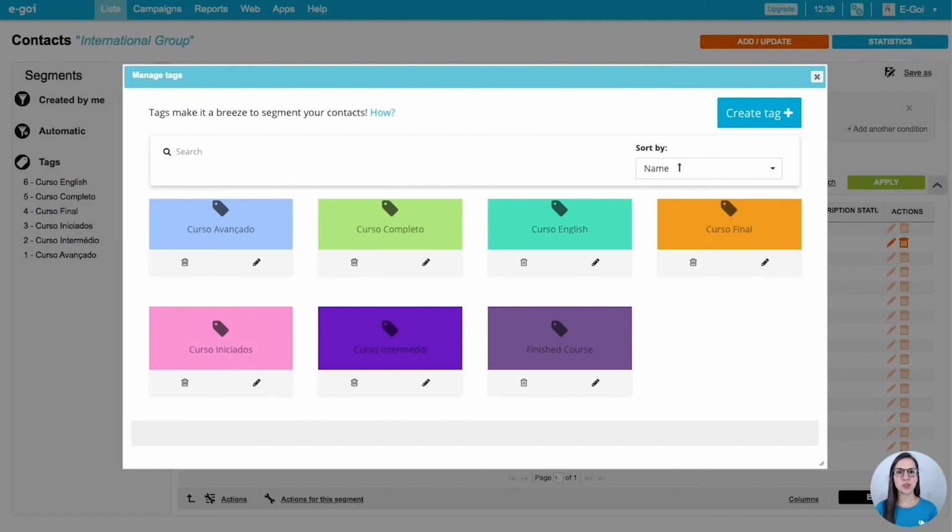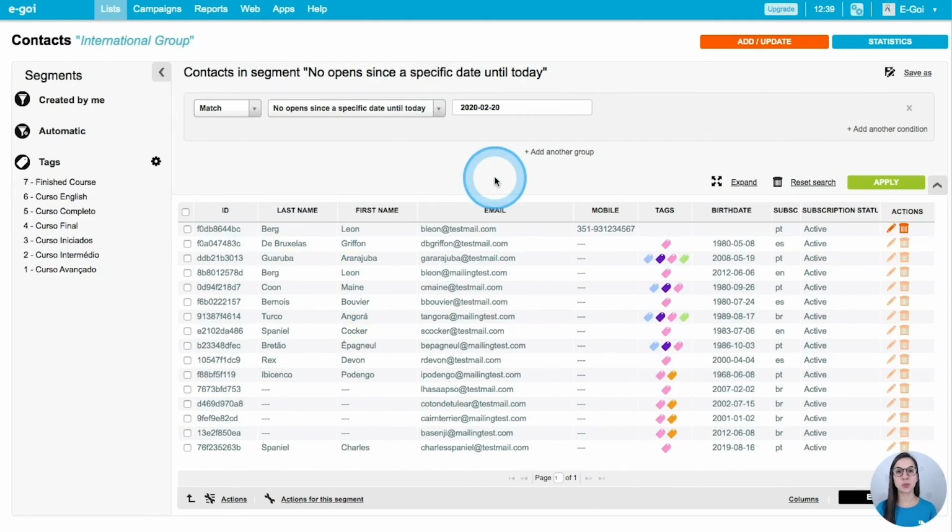And imagine that I want to apply a tag to those people who finished my course, and then I want to send to them a special message. I have some different ways to apply the tags to my contacts. I can do it just right here in the list. I can do it by a sign up form. I can apply a tag when I add a single contact or when I make a list import. And I can apply tags in my automation sequences. Let's have a look. How can I do this here in my list?